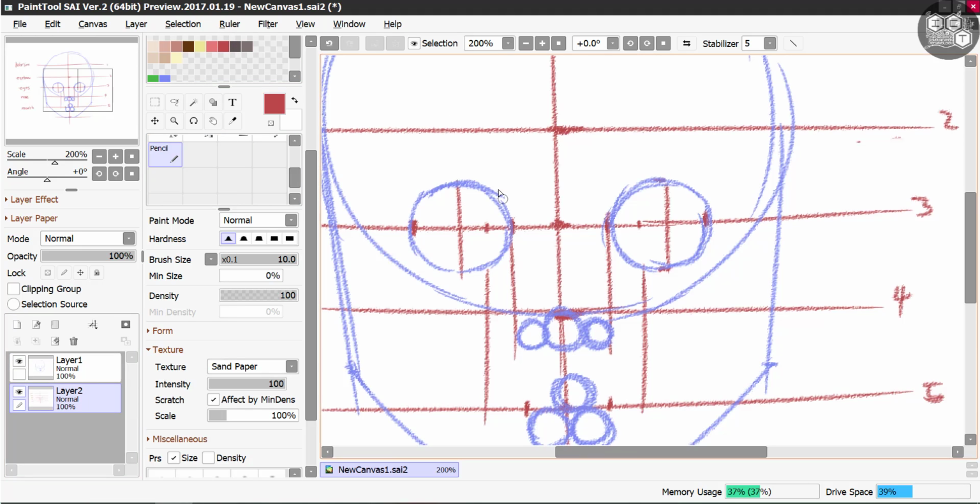One last thing pala for the eyebrow. So your eyebrow would be right around here, first point. Second point might be around here. Then the third point would be right around.